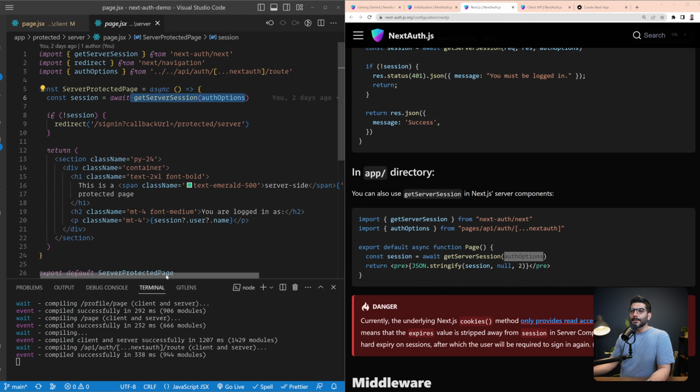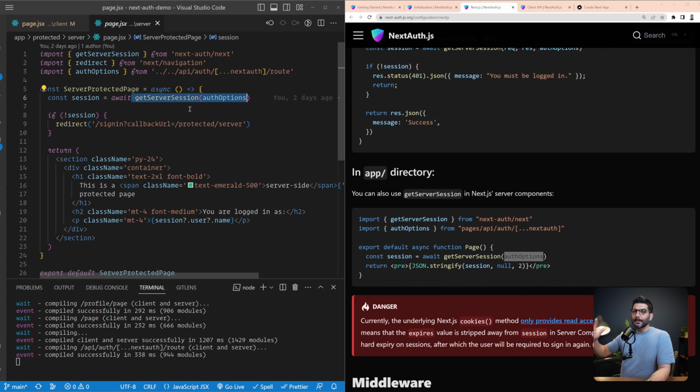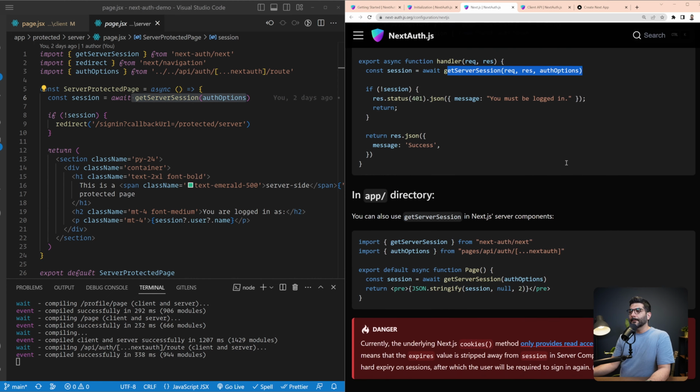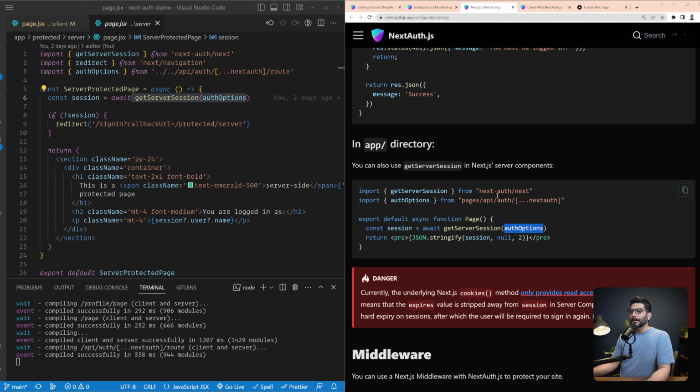Again, if you're using this getServerSession inside of the app router, you don't need to pass in the request and response object to it, just as we had to inside of the pages directory. Here, you only need to provide the same auth options you used to initialize Next-Auth config. With that, I would have the session.